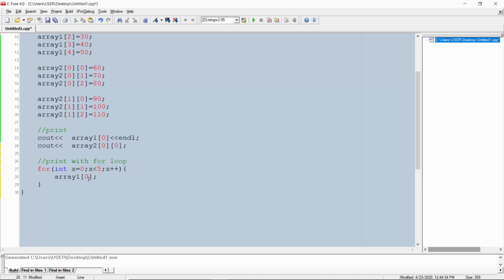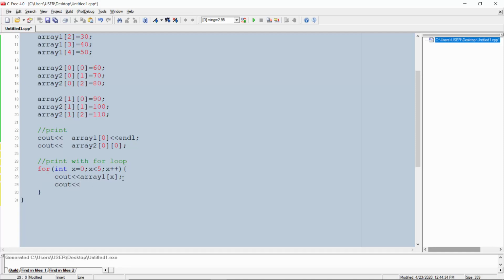So here I am using x value because when this for loop gets executed, each and every iteration will take values of the array from array index 0 to array index 4.